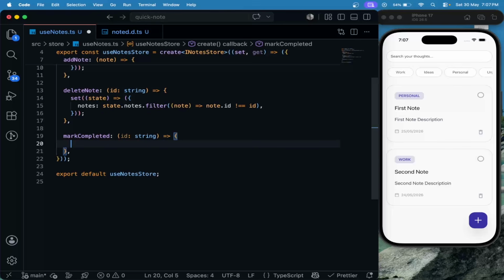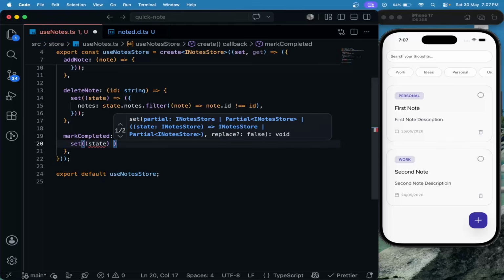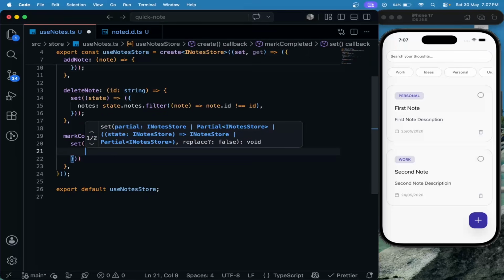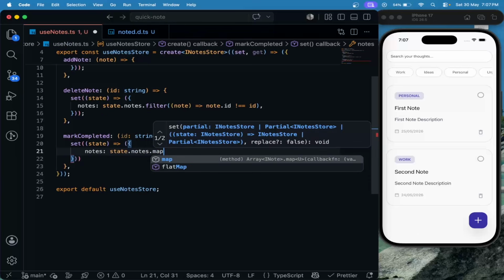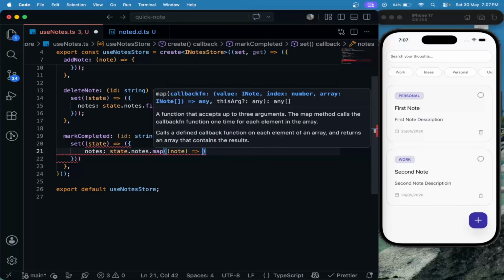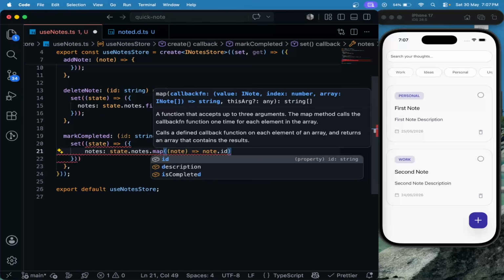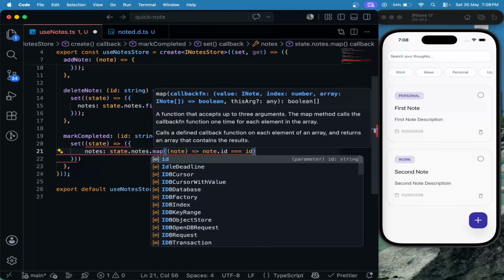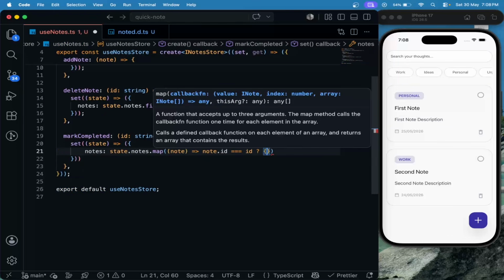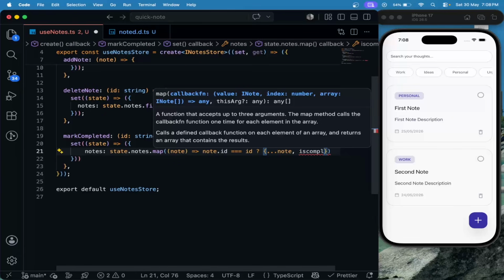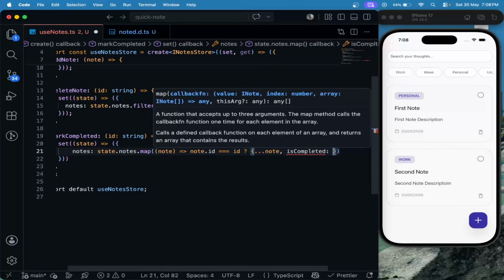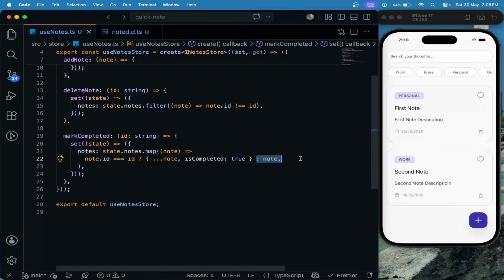Then here again we'll use this state. So this is the syntax to do this. Then I will say nodes: state.nodes.map will receive the node here, and I will check if node.id matches this id, then I will return one object by spreading the node. I will say isCompleted as true, else I will return this node.